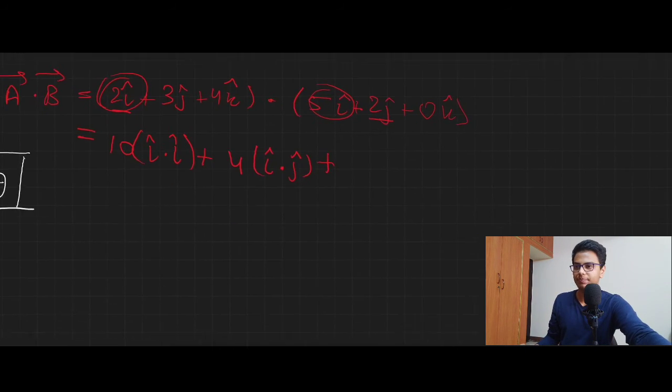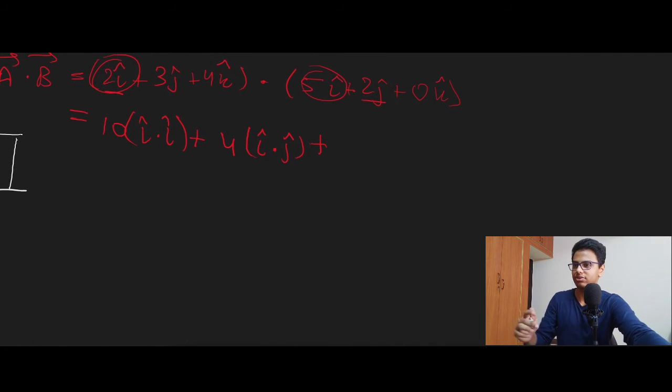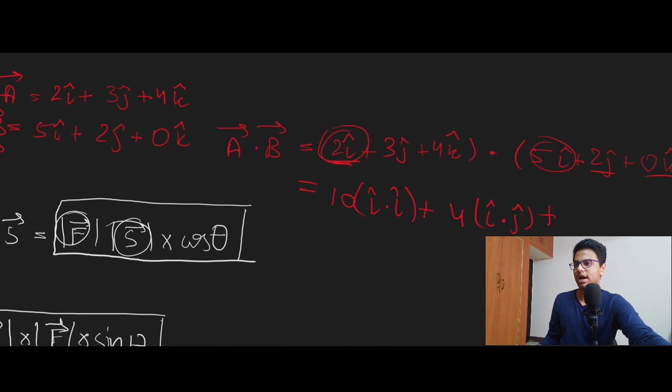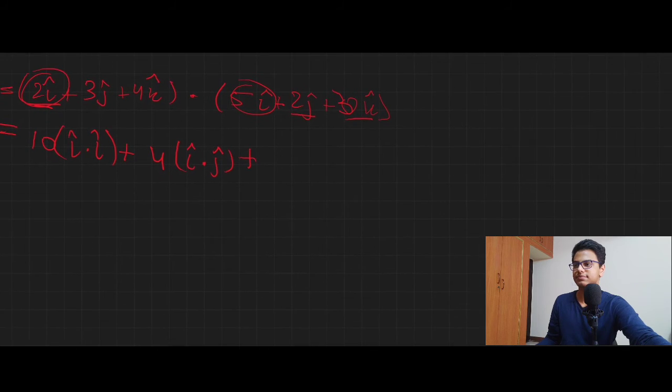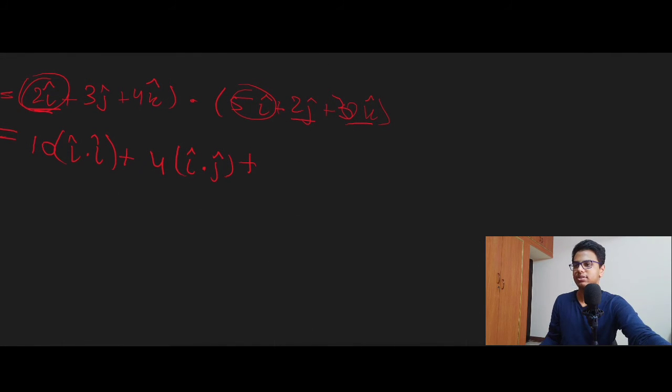Now we're going to do this and this. Of course 2 into 0 over here will be 0 anyway, so actually I need to teach you this concept first. I'll just remove the 0, otherwise it'll come 0 itself. Let's put this as 3, and even over here, let's put this as 3. So we get 6 i cap dot k cap. Now we're going to begin with this one, plus 3 j cap dot i cap.